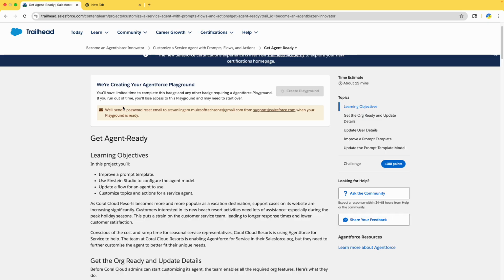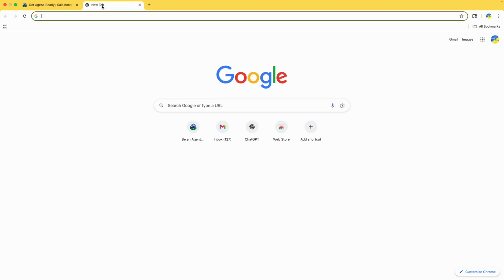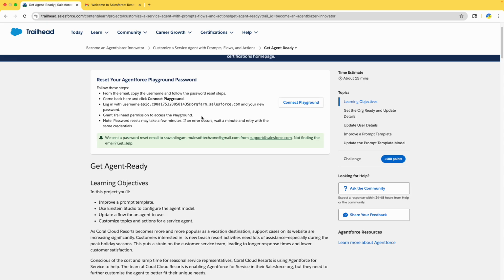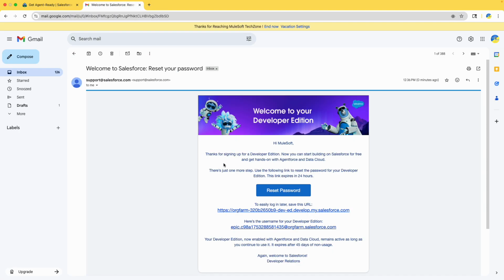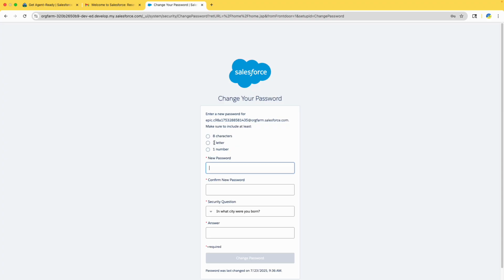While this is sending out the email, I got the email, so let me go and create a new playground now. Don't click multiple times unless you get the error. As I told, there will be three actions that you will be doing. One is to send out an email like this. So click on this, reset the password, and don't forget to copy the username, which is very important.